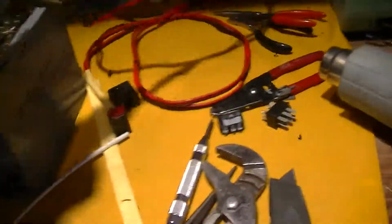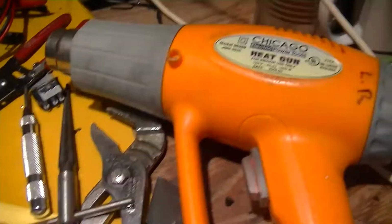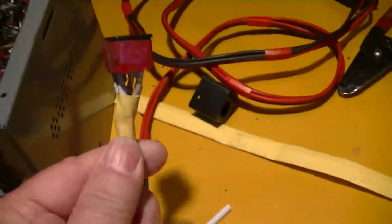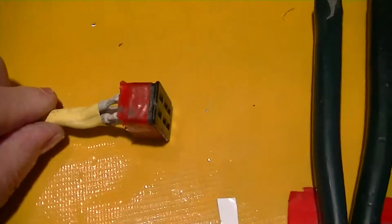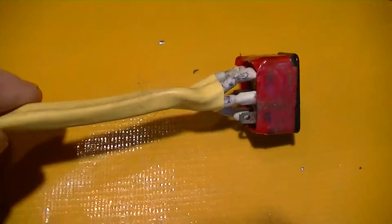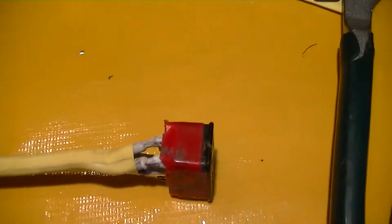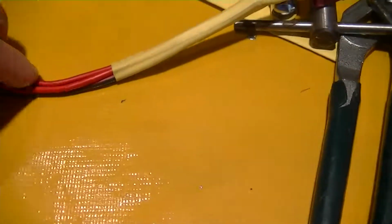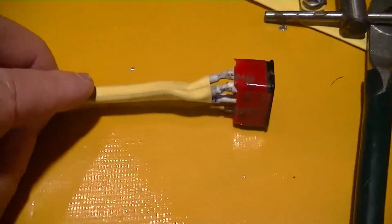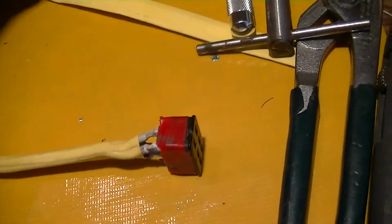Okay, getting the tools out of the way here. The important thing was that we were able to wire up a plug that will fit. We'll put the shell on it, and the heat shrink on all the terminals just to make it impossible for anything to short out, and then heat shrink around the two things. This is made out of a couple of pairs of number 16. I wish I'd had a multi-conductor cable, but this is what I had, so that's what we used. And that'll go on with the shell on it.